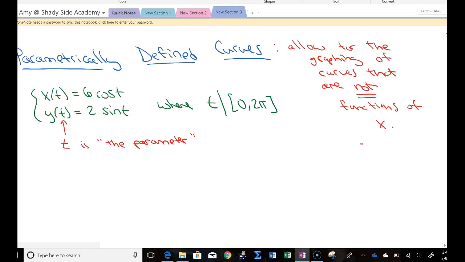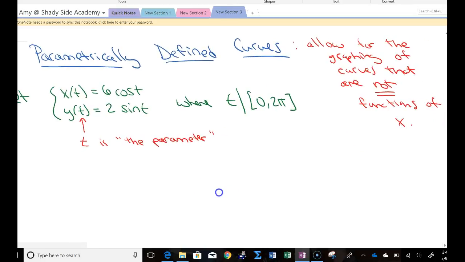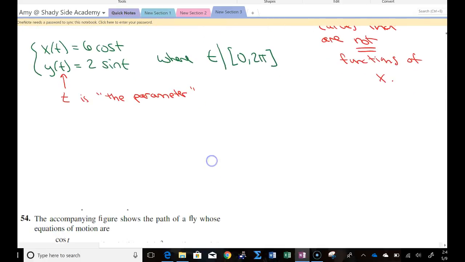Yes, Daniel. So, these parametrically defined curves, are they used to graph the same curves we see as ones that we need to use implicit differentiation for? I promise I will answer all those questions, but you're on the right track. I will never leave you dangling or hanging or stranded.